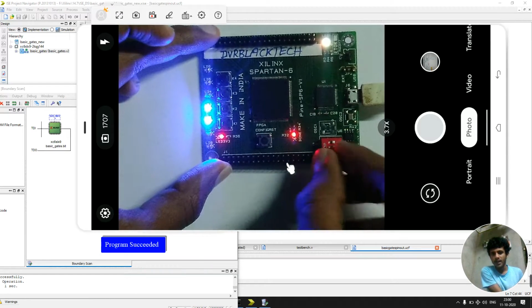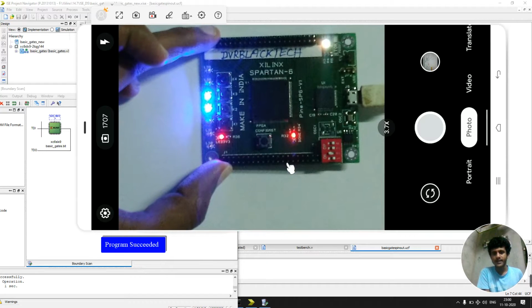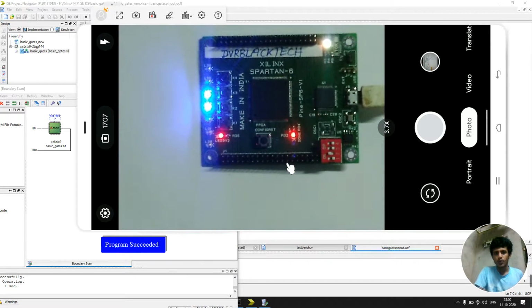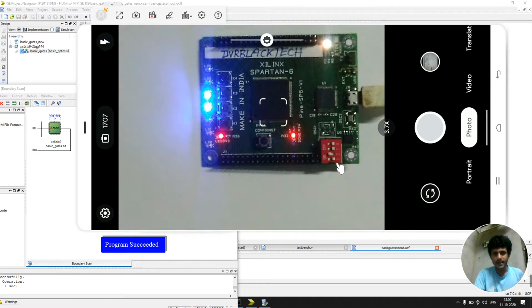Now I'm going to make this 0 1. Yeah, now it is 0 and 1. So the NOT gate output is 1, because it is connected to this A. It is 0, so the output is 1, and the AND gate output is 0, and OR gate output is 1.